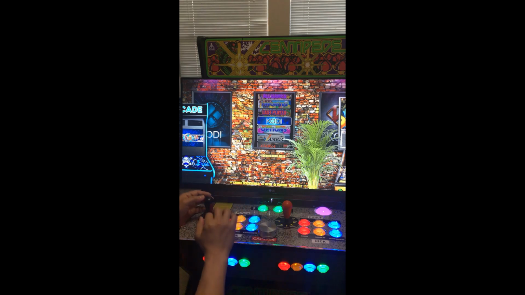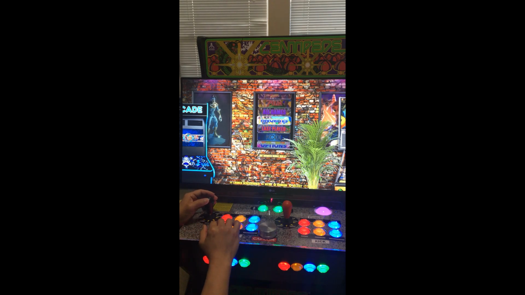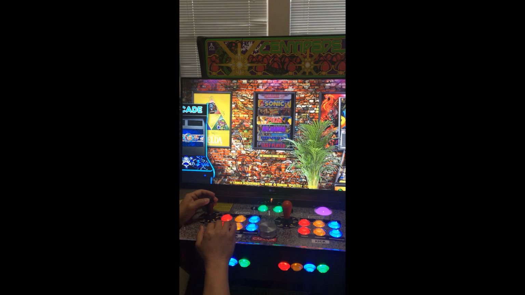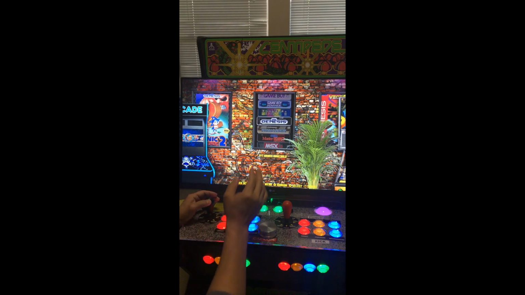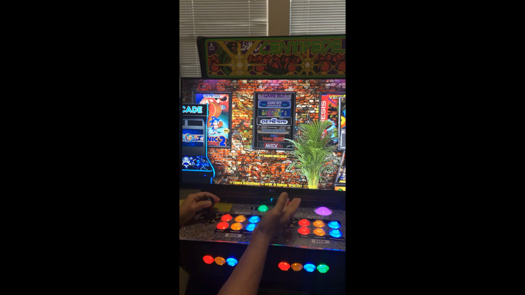Right now we're going to do some more game playing demo. Now when I boot up, it went to this screen, which is pretty cool. We're going to test some more arcade games, see if the spinner and trackball and everything work. Okay, so we're going to go to arcade. Now this is from VirtualMan.